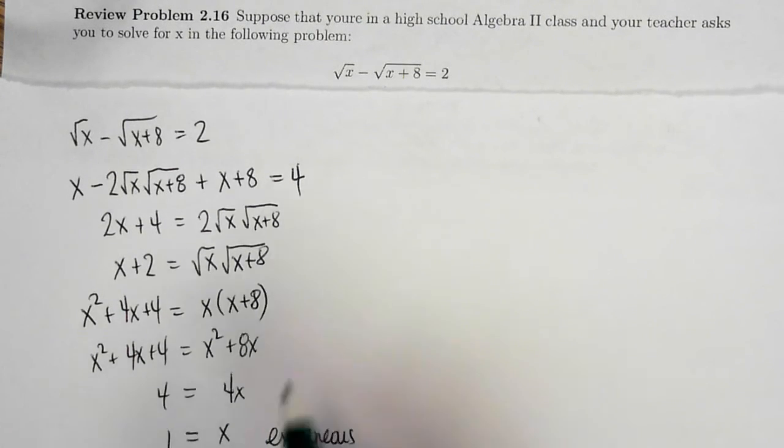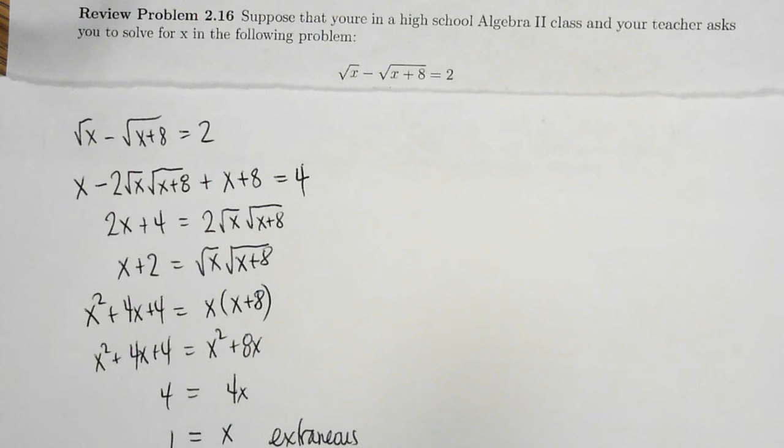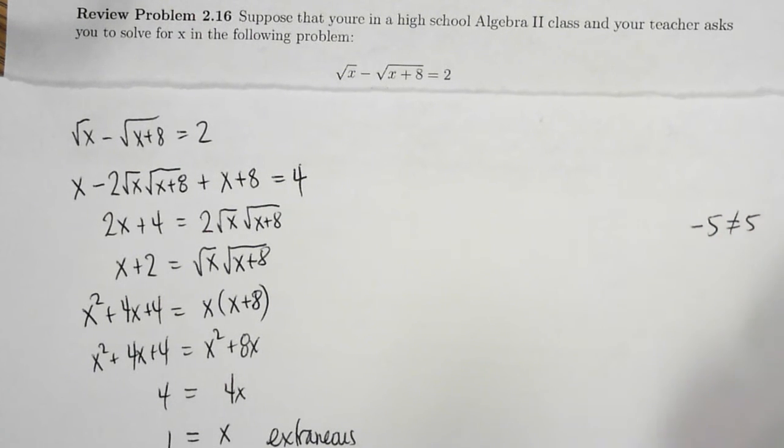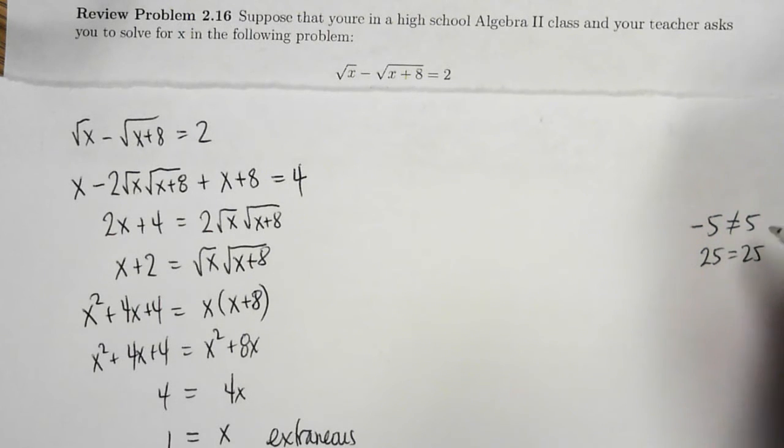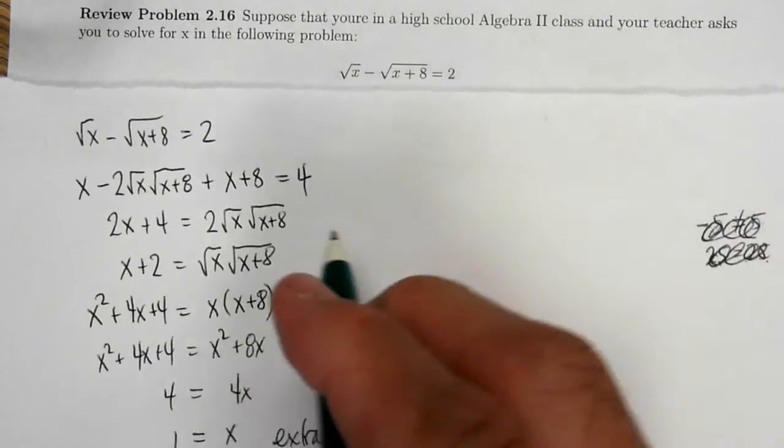Okay, now what happened? The problem is that when I square both sides, that is not an if and only if statement. So for example, negative 5 doesn't equal 5. But if I were to square both sides, 25 is equal to 25. So I can't reverse the steps to go from here to here. But I could start with two things that are not equal, square both sides and end up with things that are equal. So that's the essence of the problem here.